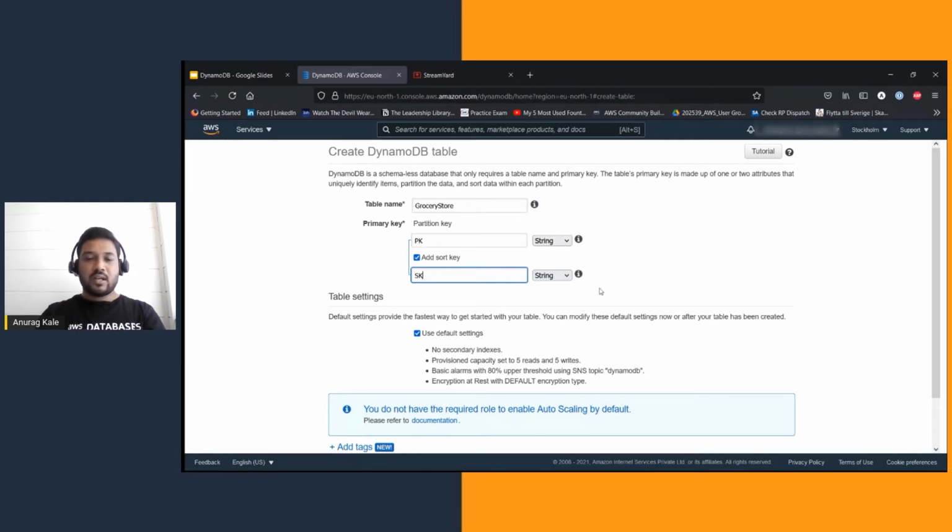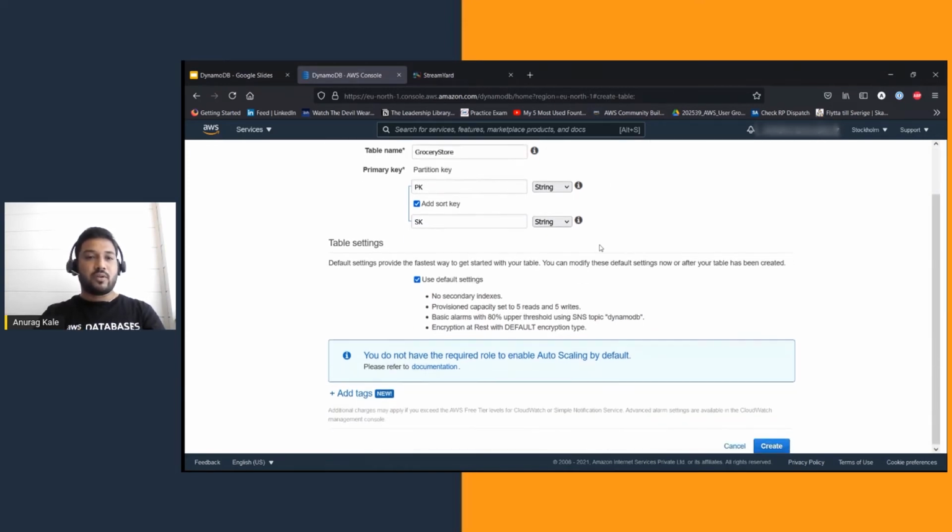Why we are doing that, you will understand in our next video. But for now, just consider that a fairy came along and told us that the partition key is named PK and the sort key is named SK. And then here you can define the data type of this particular partition key or sort key. So I'm going to stick with a string for now because that's what I'm going to use.